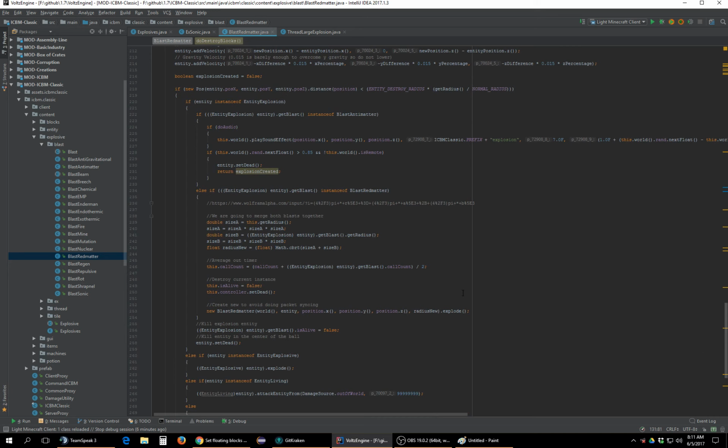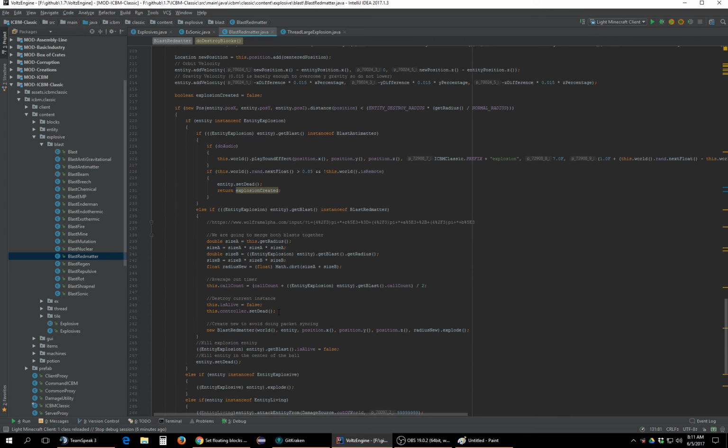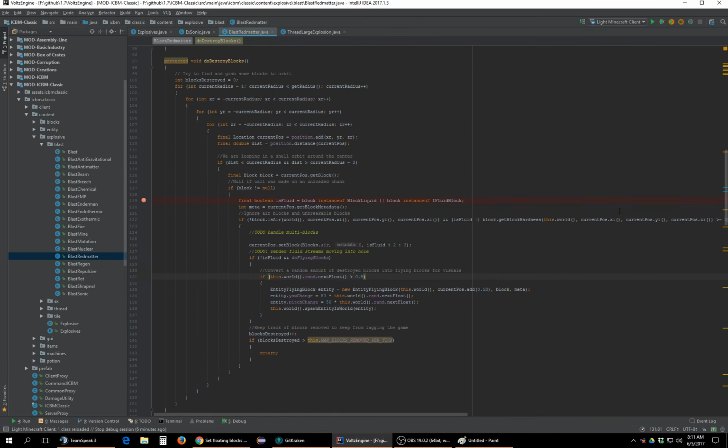Here's the merging physics for antimatters. Here's the explosion for explosives. Blast antimatter, play sound effect explosion. Entity set dead. What I think I just need to go ahead and do, let's do this right here. Let's go to the bottom of the loop, and this will be exit conditions. Make sure it stays at the bottom of the loop.